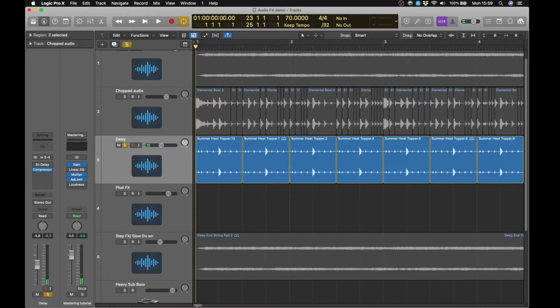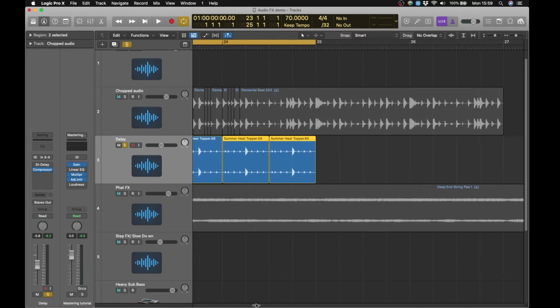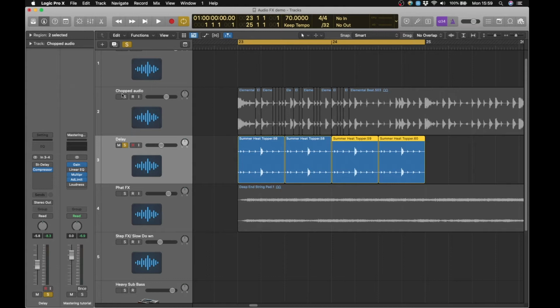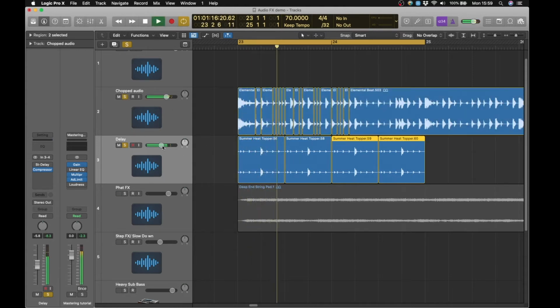So that's one way to use toppers, and you can just stick that on top of your track if you wanted to. Let's just hear it on top of that little drum beat that we had before. You have to be careful. It's starting to sound a little bit crowded here with some of the hi-hat bits, but I quite like it. And again, it's a trial and error. Some toppers are going to sound great on your beats, some are not.